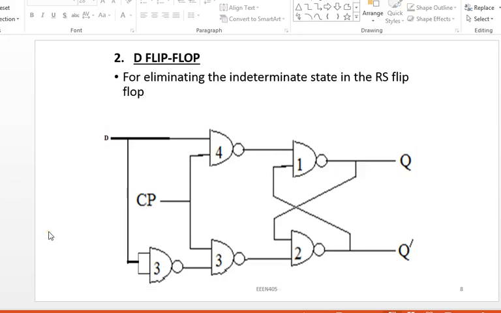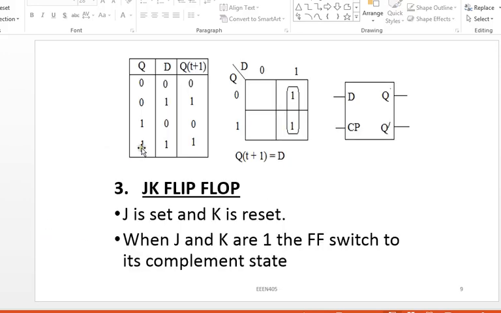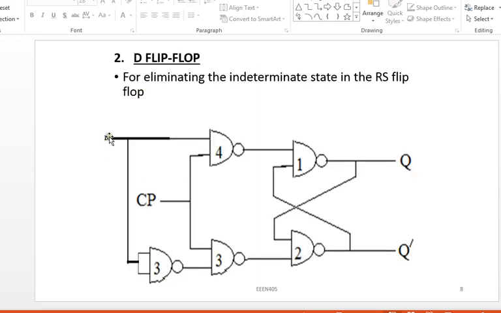Now, for us to understand this clearly, let us look at the truth table. Look at it. I told you we have two variables, Q and D. So they will have 0, 0, 0, 1, 1, 0, and 1, 1. In order to analyze this, we take the first condition where D is equal to 0 and our Q at that point is equal to 0.